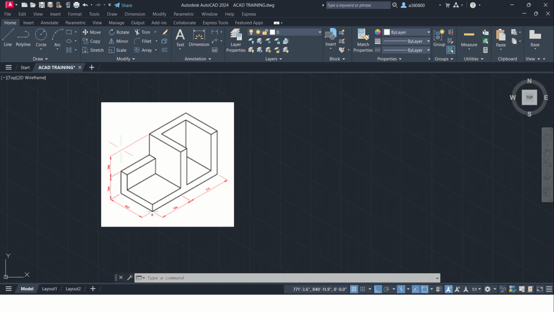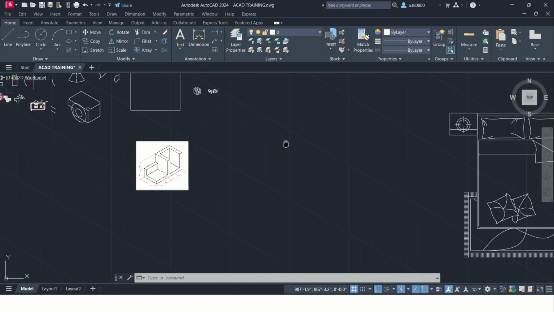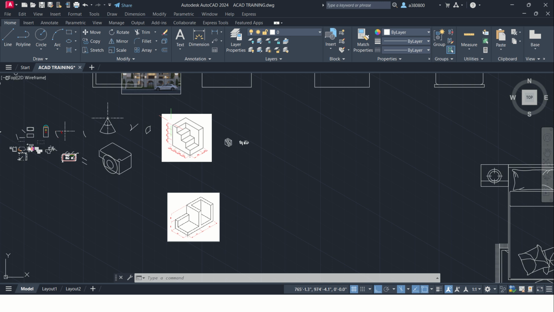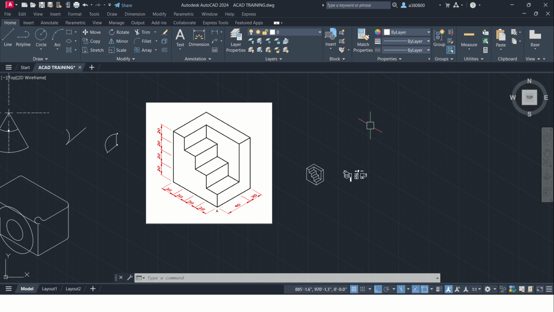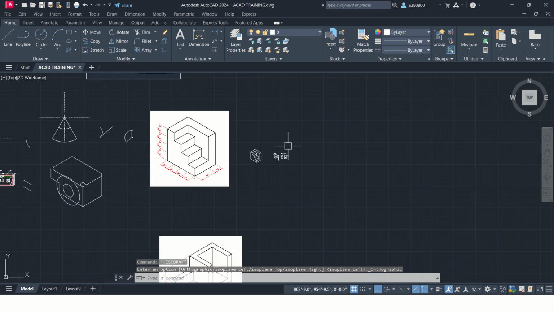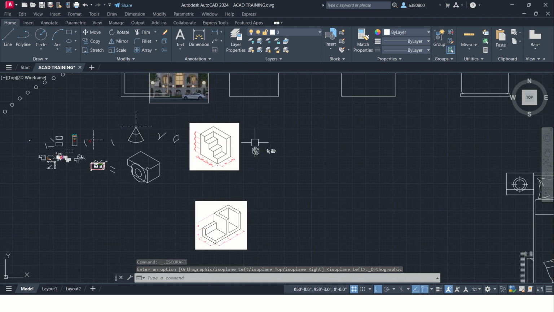This is also quite easy. You can practice this one. If some issue is there, you can put down your issue or doubt in the comment section, right? If you want to learn more about the isometric section, how to come out of the isometric section, just click on this icon. Now again you are in the rectangular snap, right?